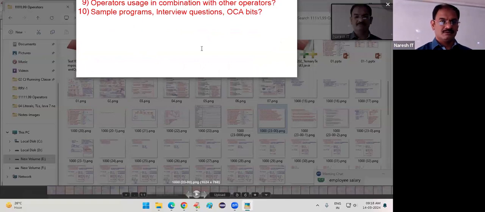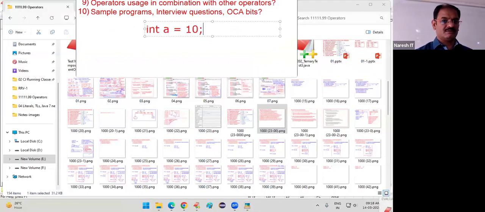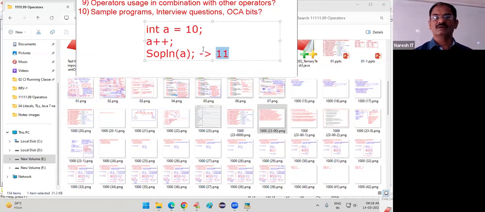Look here. I have a variable a equal to 10. Then I'm writing a plus plus. Then System.out.println(a). What is the value? 11. Understand? I want to increase a value exactly by 1, then we have to use a plus plus. The full form of a plus plus is a equal to a plus 1. I want to increase a variable value, which means I have to increase and store the value in the same variable. So that's why this is the full form, and the shortcut form is a plus plus.